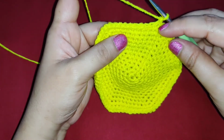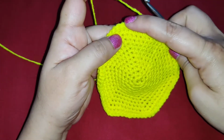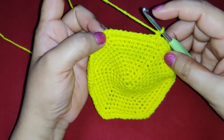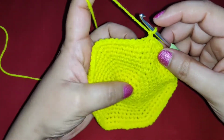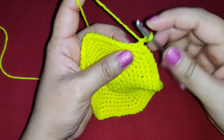And now you need to work one single crochet in each of the next 11 stitches. And in the 12th stitch, we are going to work two single crochets. So we start with the first stitch. You need to work your first single crochet right here, right into the first slip stitch.